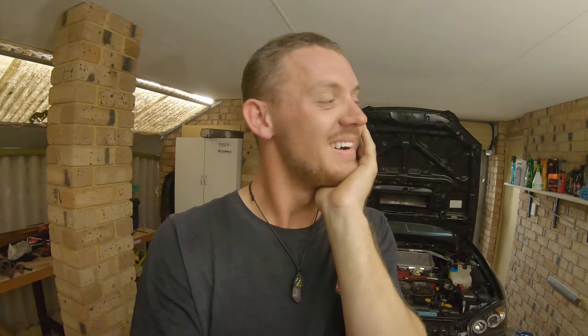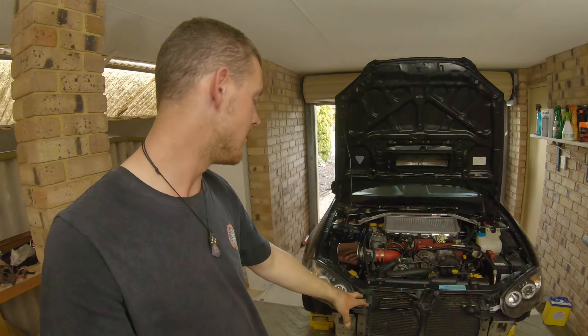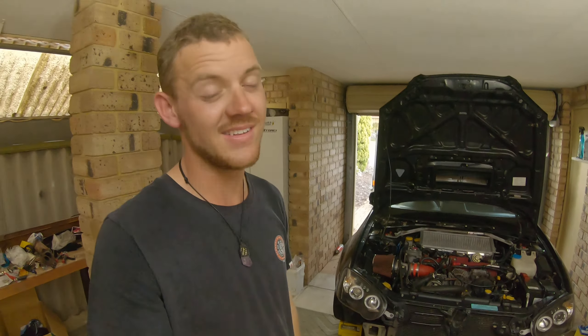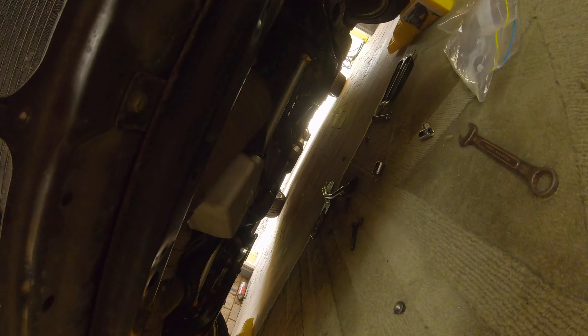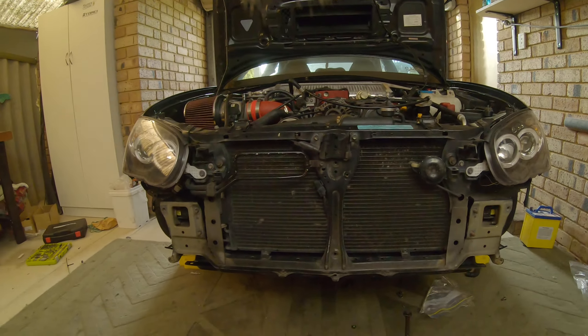I can't even think guys, there's so much going on. I'll do that, put the front back on, get all that soaked and take it for the first drive. I'm so scared. I'll just have to re-tighten my sway bar, my front sway bar, and my end links — tighten all them, get all that back on, get that bracket back on, put the front on. Should be sweet.